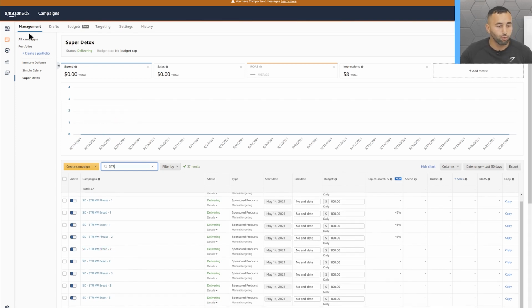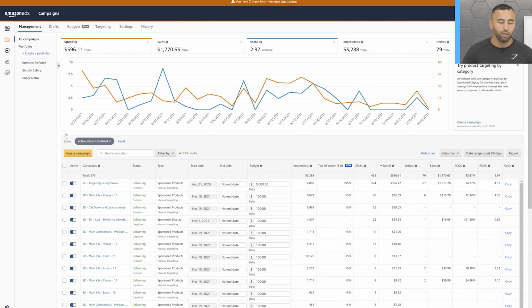And you'll notice that this will help you really keep everything clean, keep everything organized. If you want to look for a product very quickly, you can. If you want to look for the type of the product, you can. And that's pretty much it. So hope you guys enjoyed this.